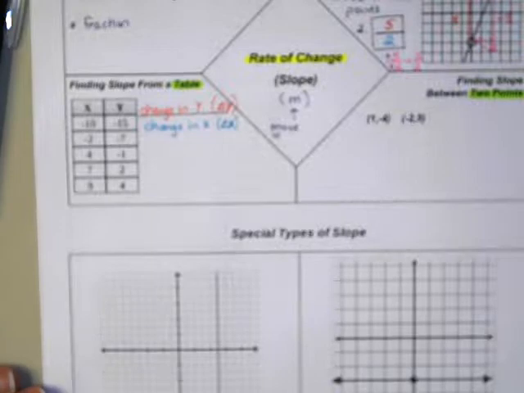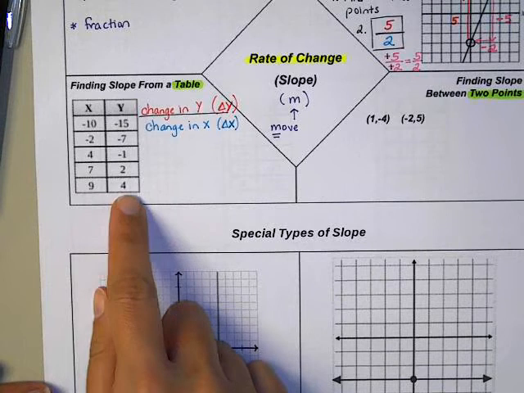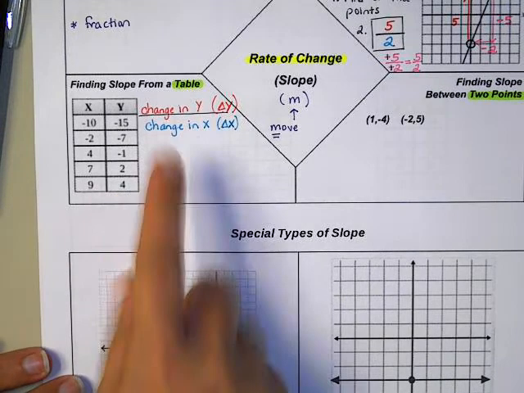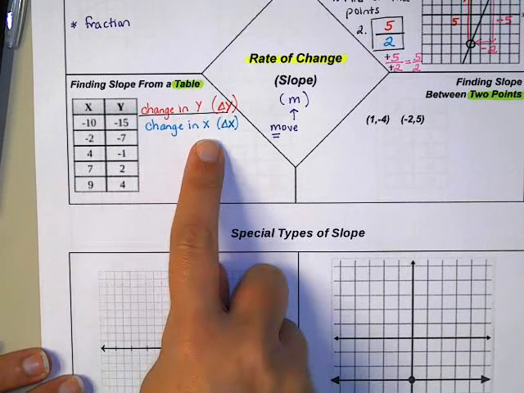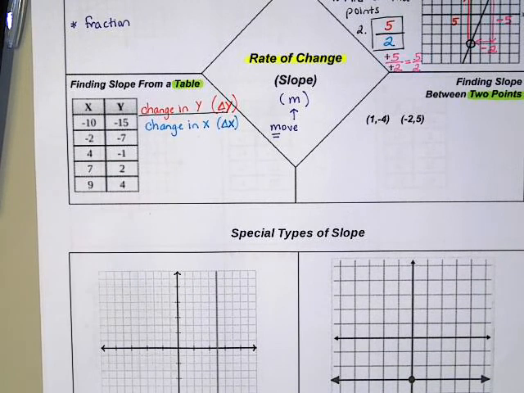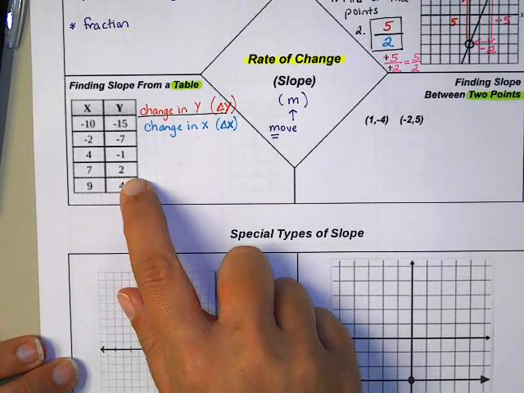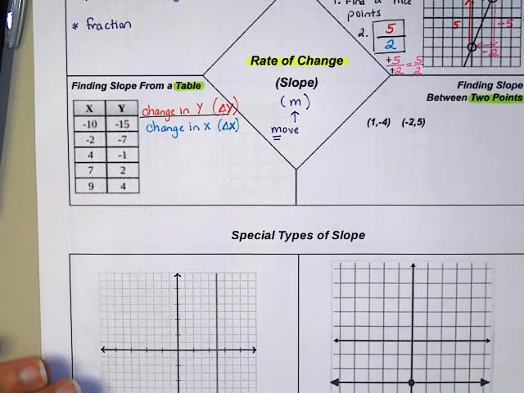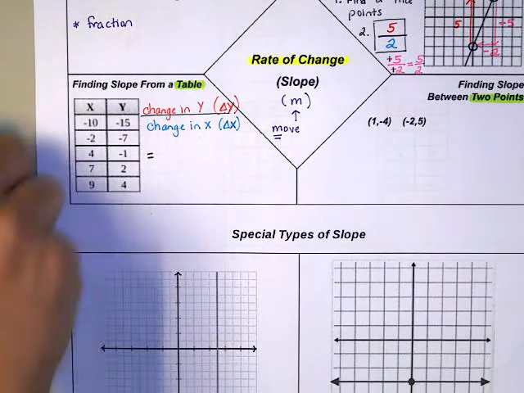In order to find the change in y divided by the change in x, we're going to look at the numbers on the table. So you'll notice that the y column is the column on the right and the x column is the column on the left. I like to find two friendly numbers. So if I'm thinking about friendly numbers, I am much more comfortable working with these positive numbers down here than I am with these negatives. At the end of the day, you can work with whatever numbers you think are most friendly as long as you find two numbers in a row.